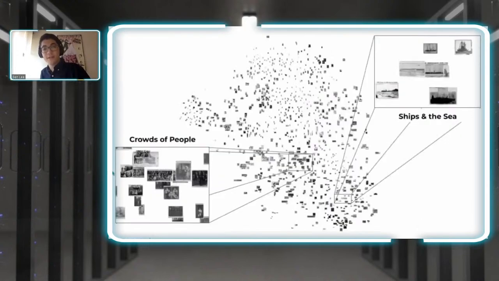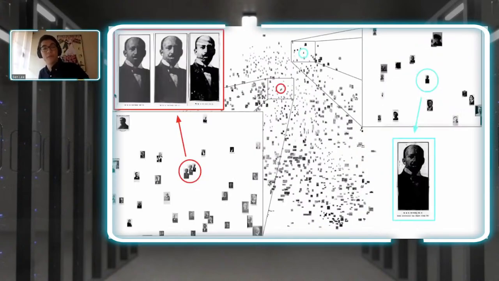And then lastly, using that visual similarity that I had mentioned with the training of my AI navigators, we're visualizing these images according to similarity using T-SNE on these image embeddings. We find clusters of content like crowds of people or ships in the sea. But if we look at the images of Du Bois, we find that one of the images is just completely lost from the central cluster.